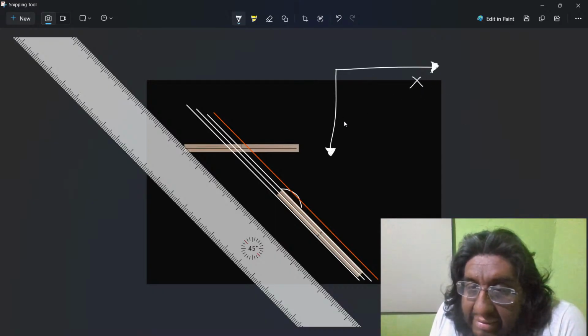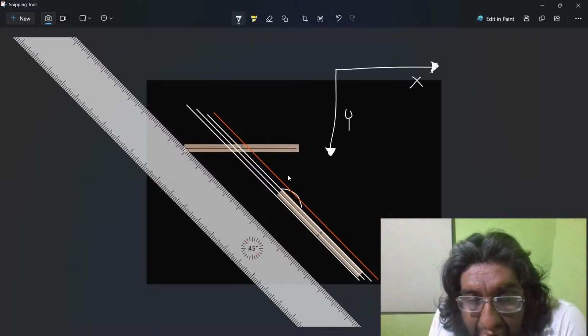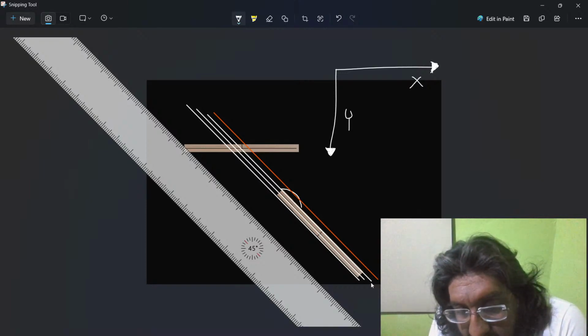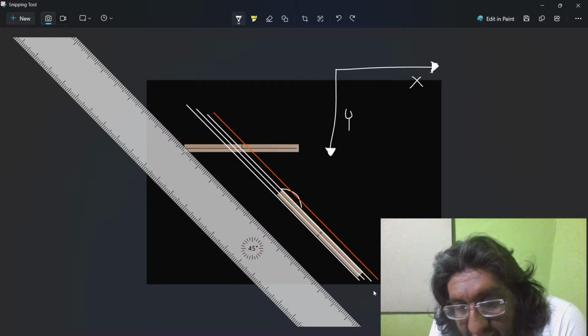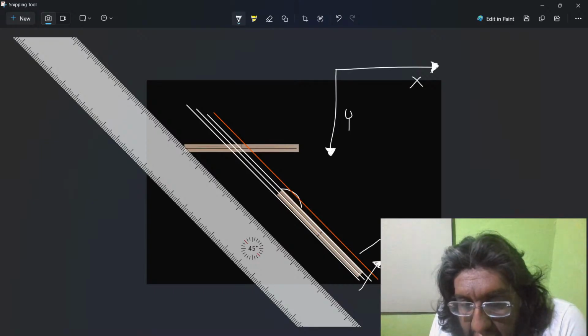So this is X, and this is Y. In order for this to move on this, because I want this to be just like a line, like this sort of line.